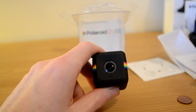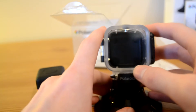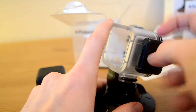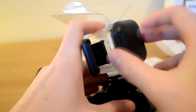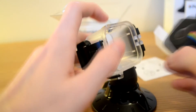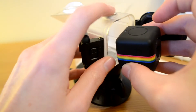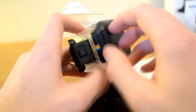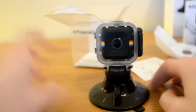So that's the Polaroid Cube HD. I'm going to show you the mounts here now. This is the waterproof suction mount case. Basically to open it you push down here and lift it out like that, and the door should open. It makes that kind of sound to let you know that it is waterproof. This silver button on top is for your power, so your power button has to be directly under that. You slide it in like that, close the door over, click it in — and that's your waterproof case.